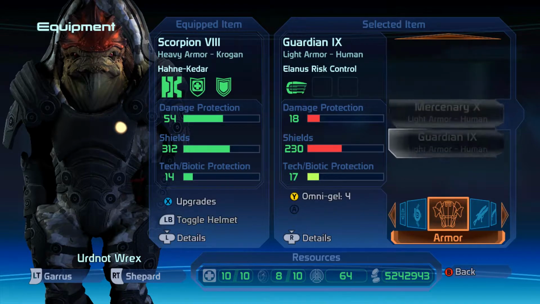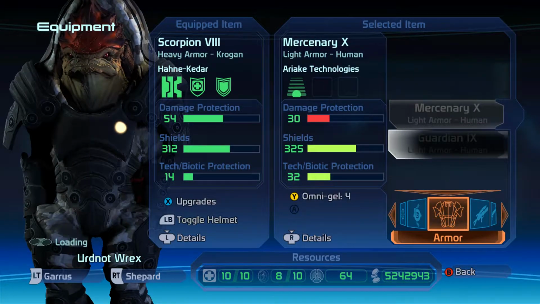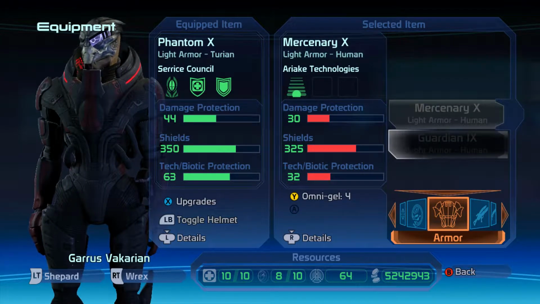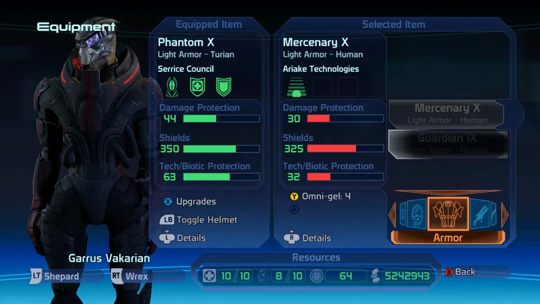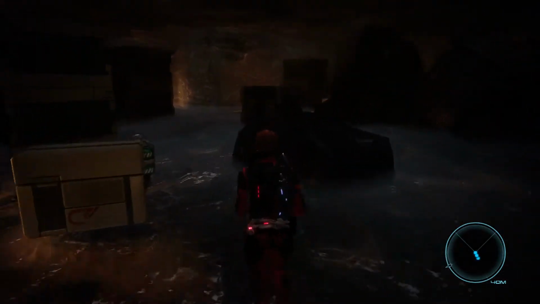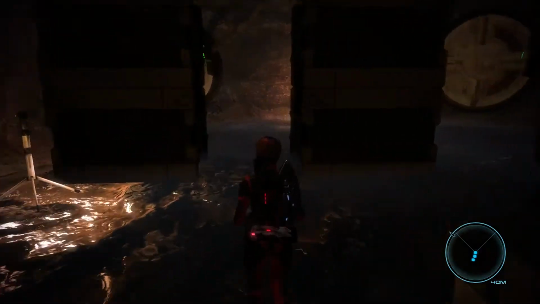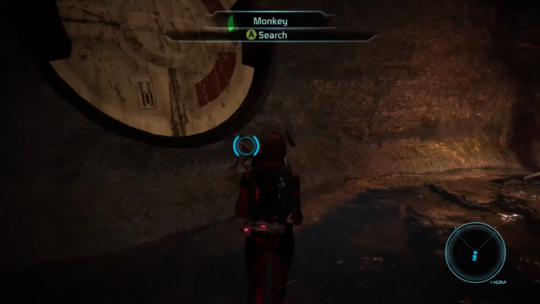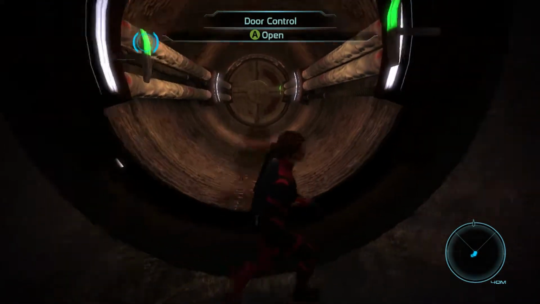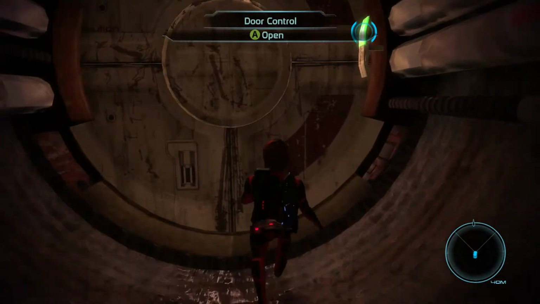Although that's not true. Wow, even looking at Krogan heavy armor, I need to get him something much better. He's probably the best equipped out of all of us so far with his level 10 Phantom armor. Still, I need to go back to the Citadel to see if I can't buy some decent armor. Actually, no, I need to do the DLC, because I'm sure you can pick up armor through the DLC. I'll have to double check that.